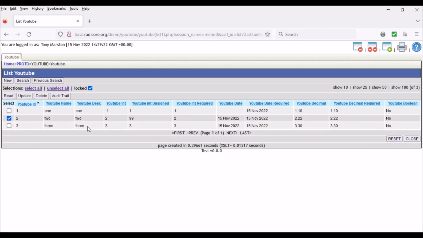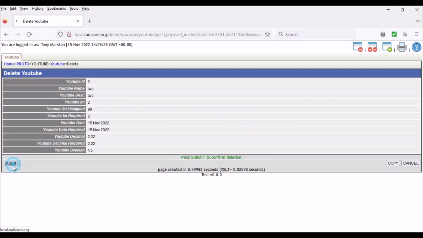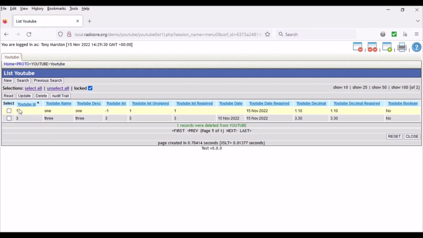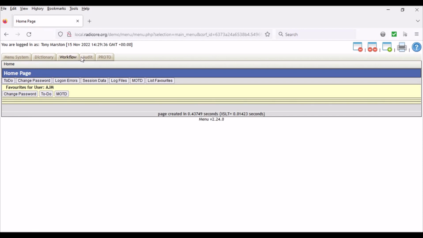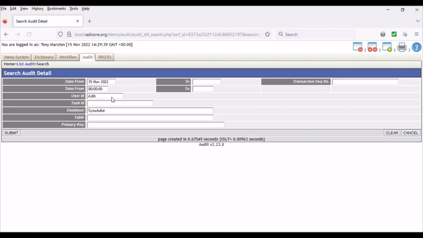Now if I actually delete a record, it's no longer there for me to press the audit button, but what I can do is go back to the home page, press the audit menu button, and this takes me straight into the search audit screen. Now I've set up a value before.